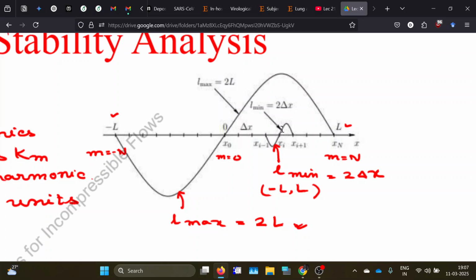Okay, and while we write this Fourier series, we actually consider all the possible options. But in actuality, we have only these possible waves. So basically, I made a mistake. When it's a continuous thing, we do not really express it as a sum. We express it as an integration.